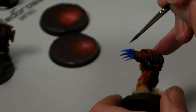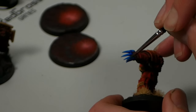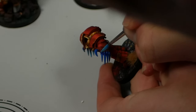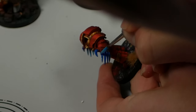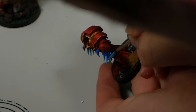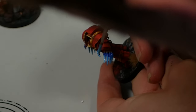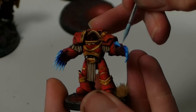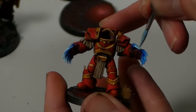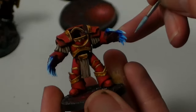What I mean by that is, if you paint one or two models and tend to use Army Painter, Citadel, or Vallejo individual colours, then the smaller real estate of the palette will make no difference to you. If however you like to mix your own colours and make lots of fancy blends on the wet palette, then you'll want a bit more real estate. I'm also a bit of a snob when it comes to stuff like this — the palette just doesn't feel as expensive as the Redgrass Games stuff. The sponges and paper aren't cut to shape, the plastic just feels a bit cheaper — little things like that.